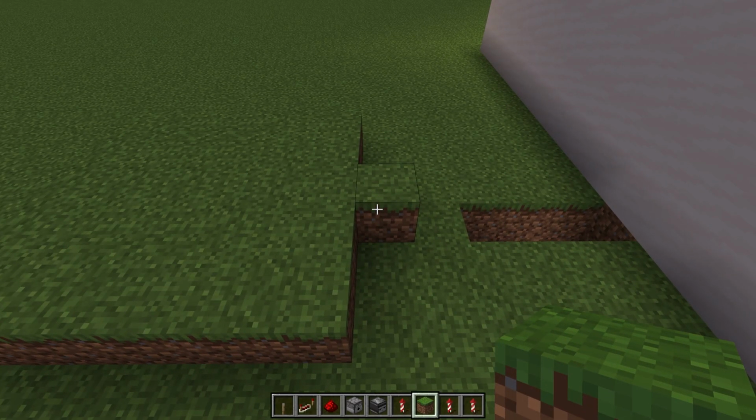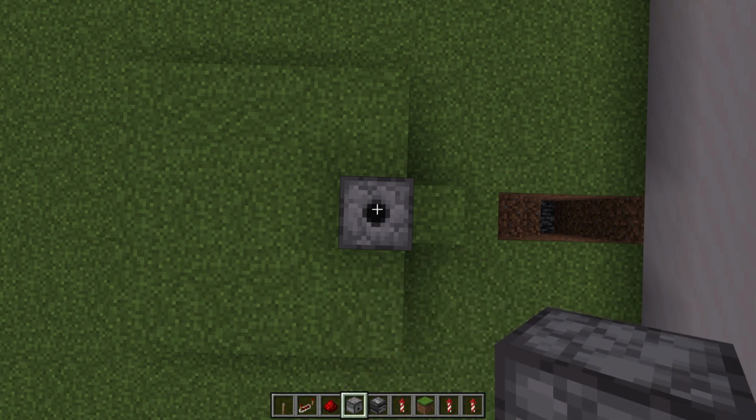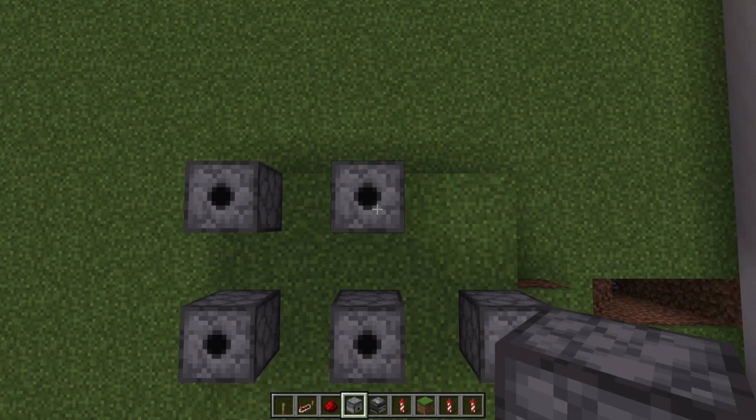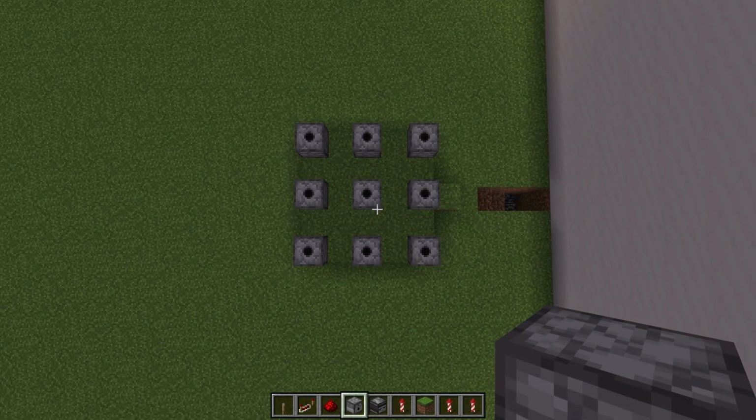If I fill in all the blocks in the middle here, this is where I'm going to build my fireworks display contraption. I want to stick myself, firstly, a dispenser here. I will stick a dispenser in the middle and here, and then I'm going to do them a space away from each other on this 5 by 5 platform.